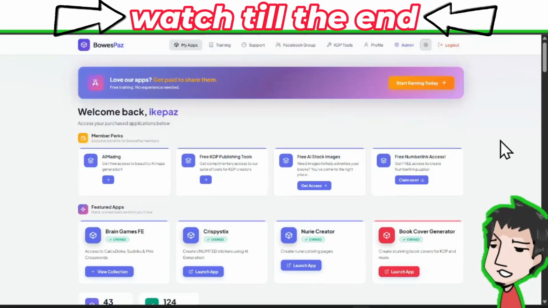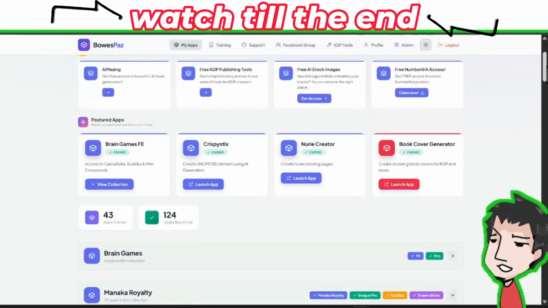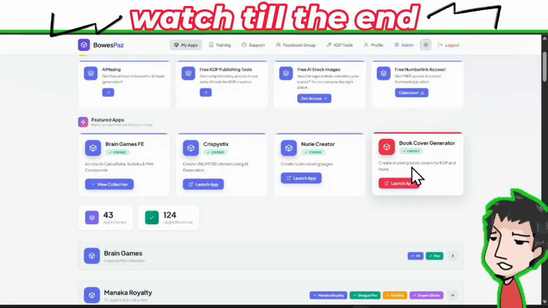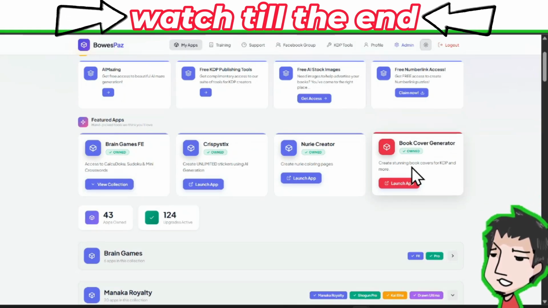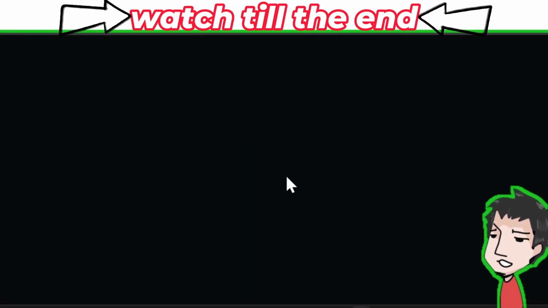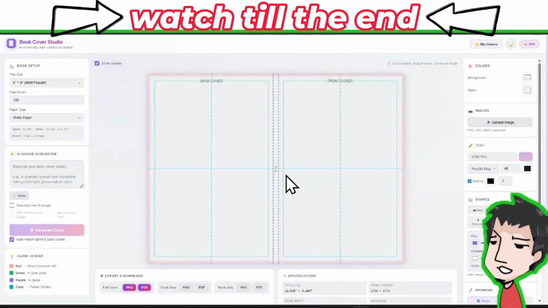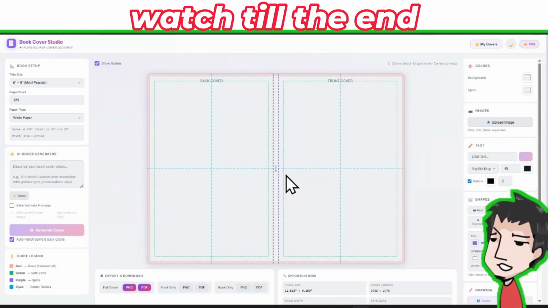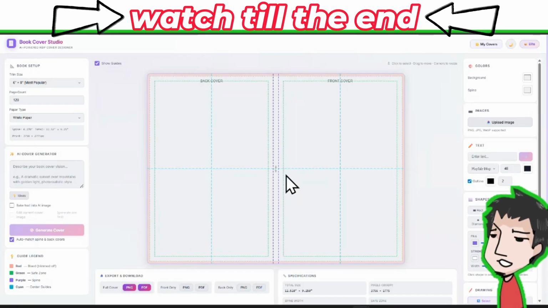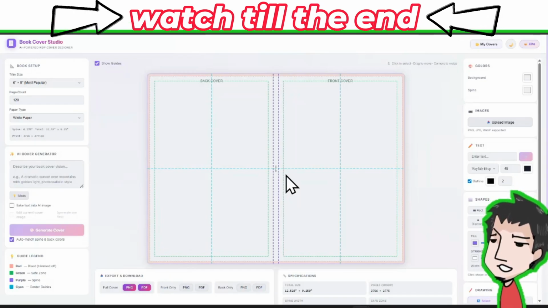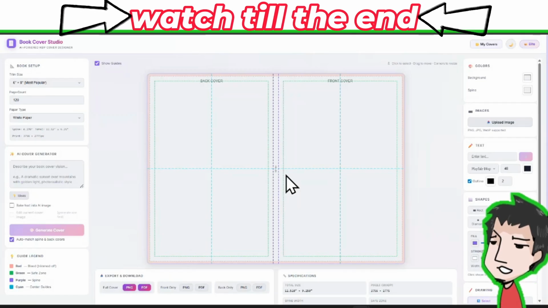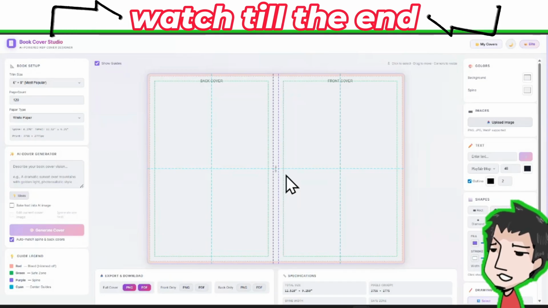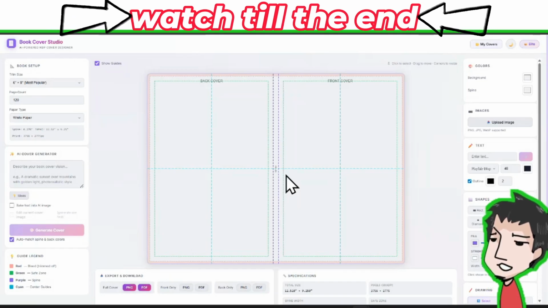Okay, today I'm going to cover the book cover generator. If you're a member of any of our puzzle tools, or any of our KDP software solutions, you have access to this book cover generator. Depending on the tier, if you're a basic user, you only have basic access. That means you can upload your images, use text, and move things around. It's very easy to use. If you're an Elite Kai member, then you have access to the AI portion of the book cover generator. I'll talk about the AI part later, but for now, I'm just going to talk about the basic parts.